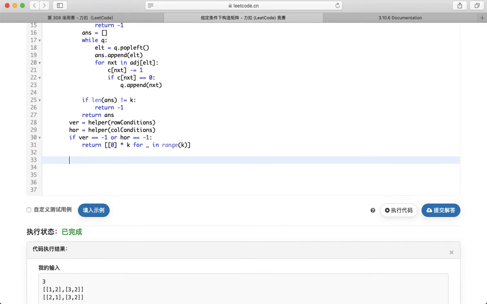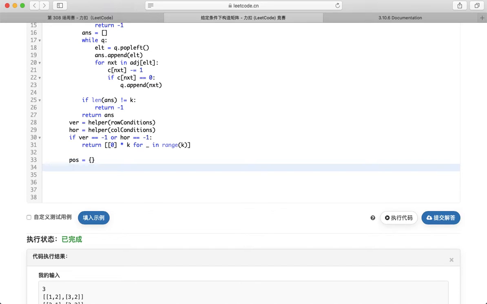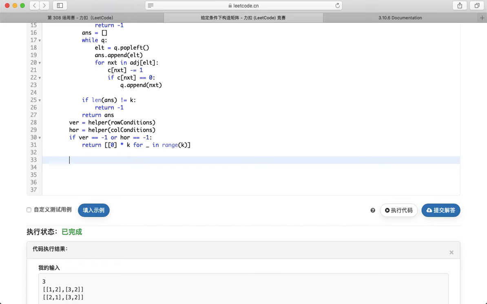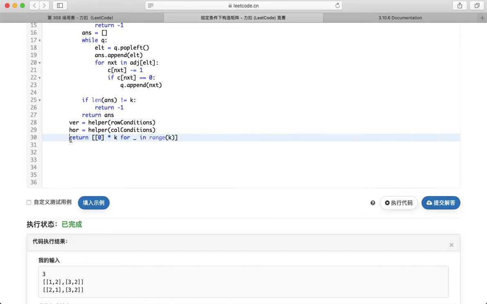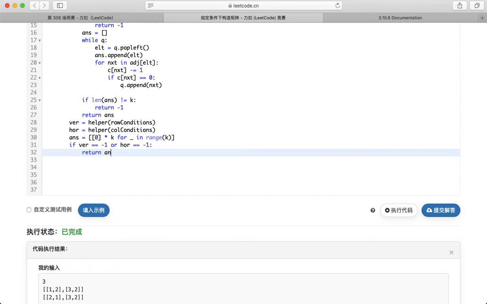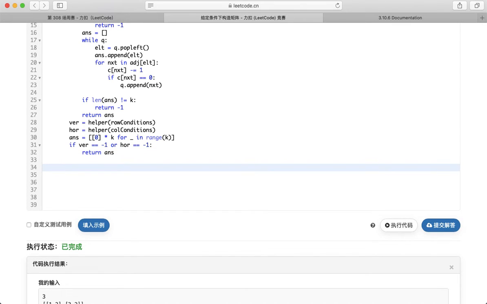Otherwise, so I can fill the numbers from 1 to k by this.